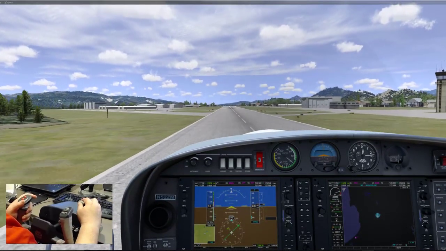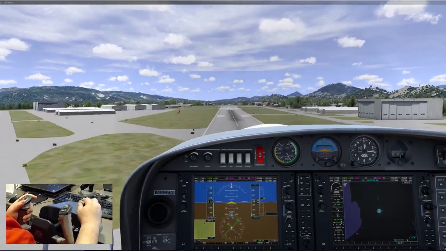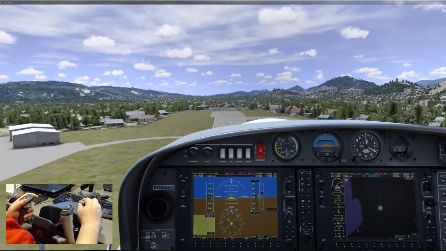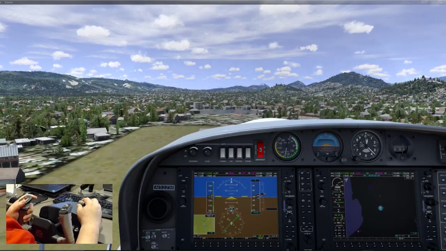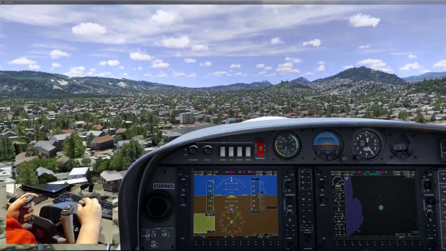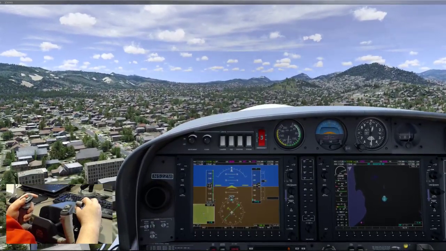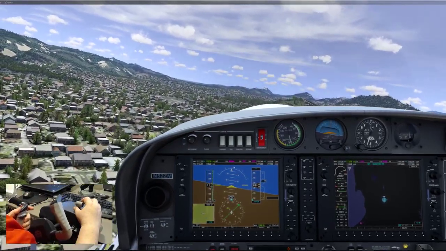Nice, easy climb. We'll fly the length of the runway here. Now, I've been getting in like mid-20s in frame rate, running ultra. I do have anti-aliasing on. So that probably, you know, but I'm running a 1080 Ti and I've got a pretty powerful processor. So let's do our crosswind turn.